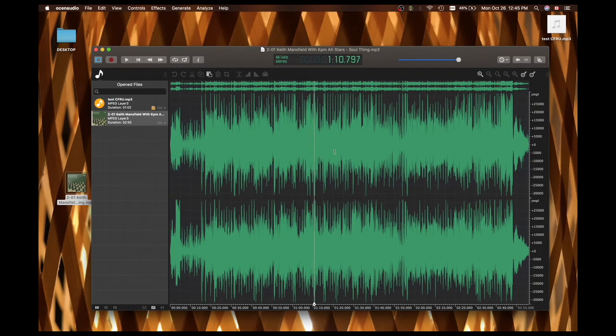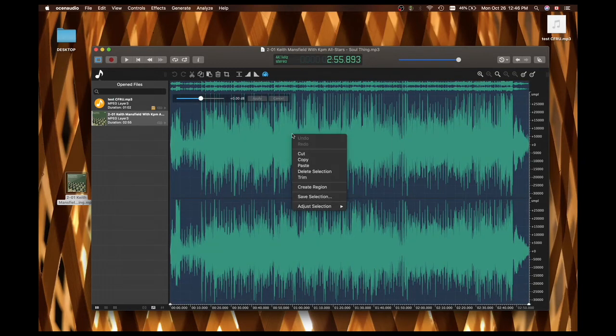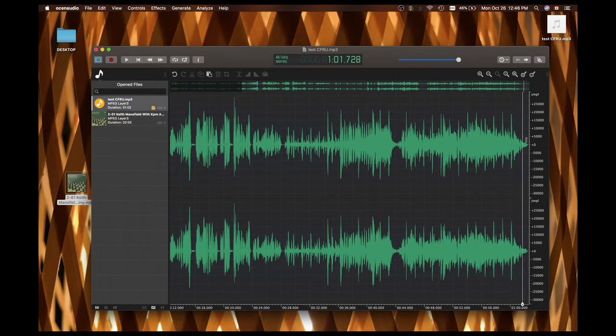So I'm going to click anywhere in there and do Command A or Control A on a PC to select the whole file. Then we're going to copy that. Double click on our first file, and let's say we want to paste that song in right after this song fades out. Put your cursor over here, the white line there, wherever you click, and paste.